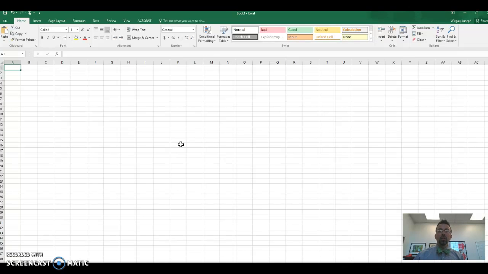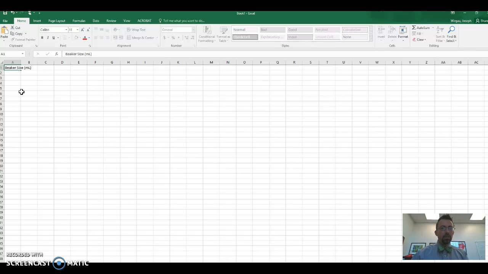Just want to give a very quick tutorial on how to make a graph in Excel. Everybody should be able to do this, and I'll give a few pointers as I go through. So first thing you want to do is put in your data. You should always put labels so you know what you're graphing or what your data is when you come back and look at this file a week later and you have no idea what you typed in.